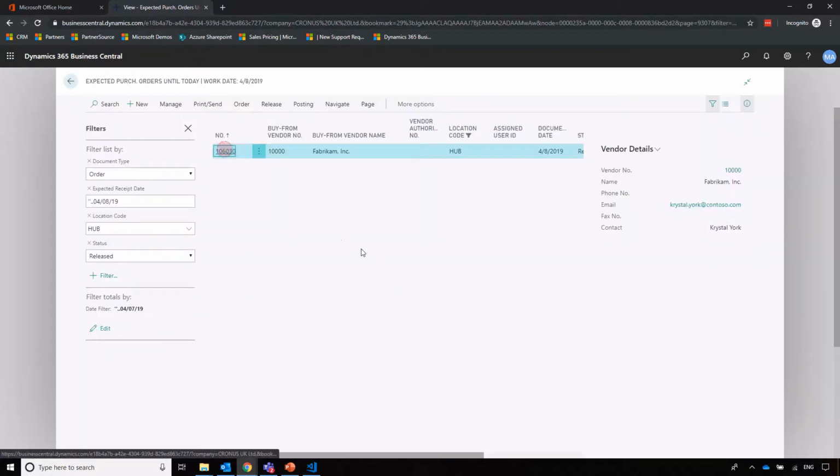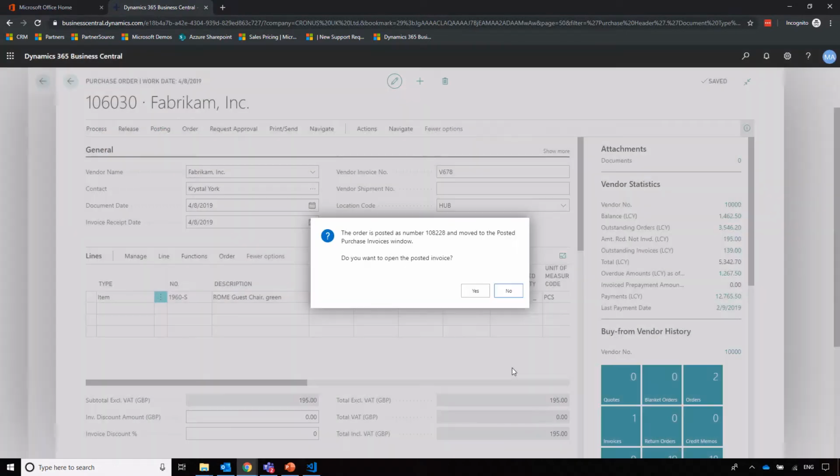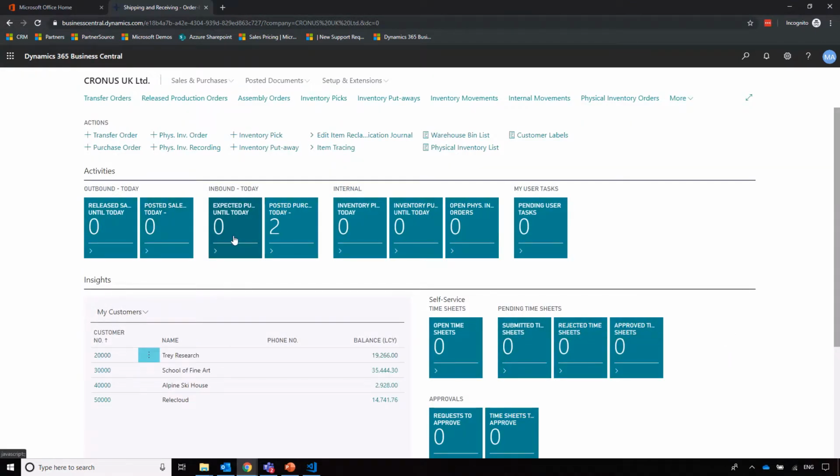We'll go into the purchase order. Imagine that I'm now in the finance team or the purchasing team. I can go in, I can specify the vendor invoice, and in the same way that's been shown previously, I can post that so that that's cleared off. Excellent. So we can see now that we've got no action on the purchase invoices, but we can see that we've got that purchase receipt there and no other activities in terms of picks and putaways.